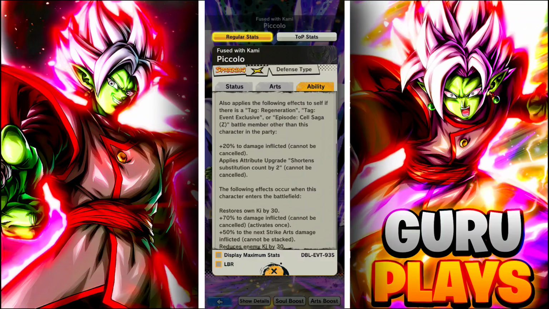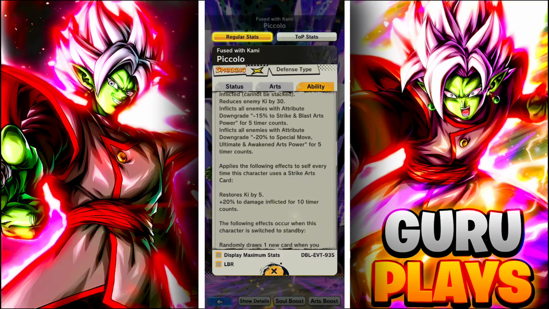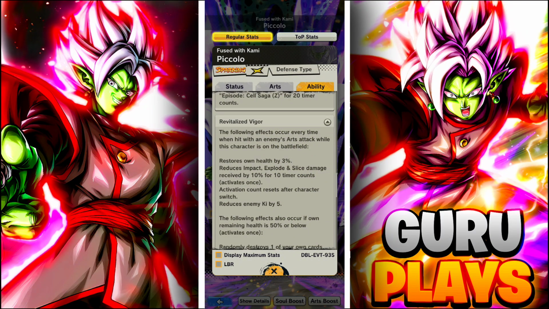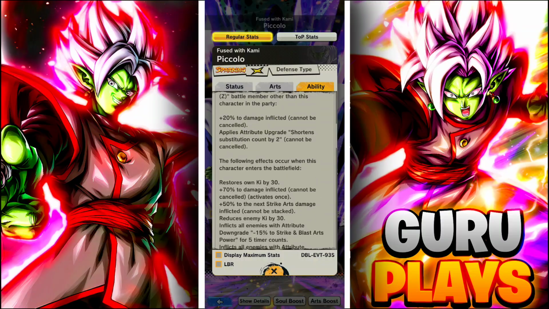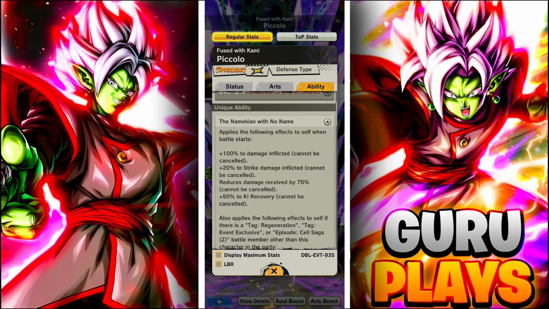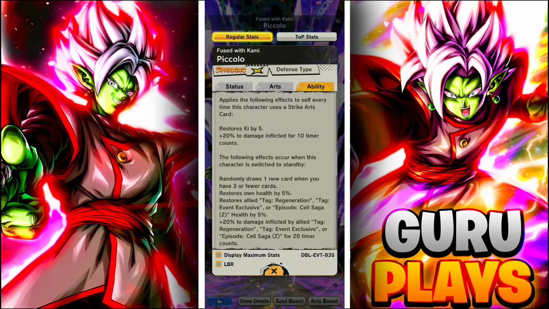He reduces his sub count by 2, which you can see as a defense thing, right? You can go to him much earlier, but then you cover change. What do you even accomplish by cover changing? Nothing. You generally accomplish nothing by cover changing. You reduce ki by 30 when you enter the battlefield, so you reduce their ki by 30, but like 90% of characters get ki when you switch out. So you're taking away their ki, but you're also giving them ki. So it kind of doesn't work that well.